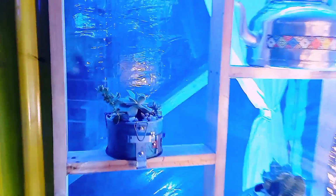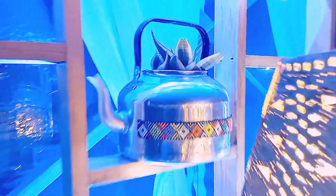One thing I liked about these guys, they've intertwined a touch of traditional and a touch of modern vibe. For example, like this kettle, it used to be traditional, right? So your backyard is going to have a traditional touch and a modern day vibe touch. You're not going to have so basic modern and so basic traditional.